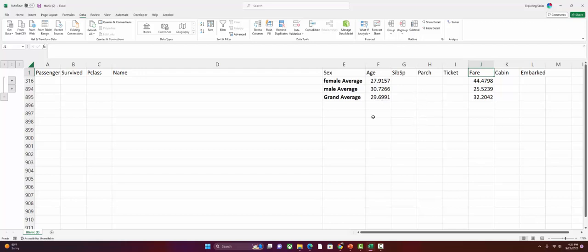An intriguing insight, if you will. Take a peek. Hey, the average price that females paid to be on the Titanic was almost double the price of males. Now, that doesn't mean much, right? We would have to dig into this a little bit more because what we don't know is the breakdown of their class. So were more females first class versus males being second or third class? We don't know that. We would need to dig a little bit more, but these are the insights you can start to get as you aggregate your data and you sift through this awesome sea of data.